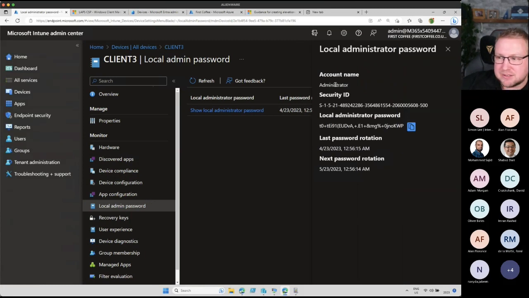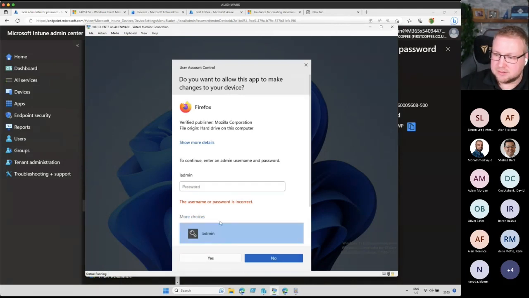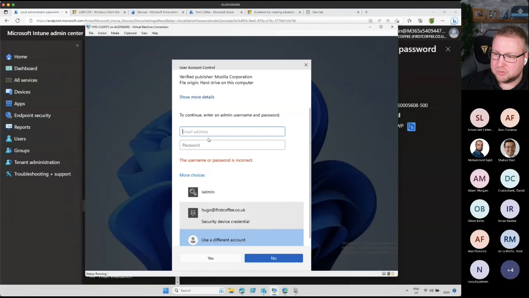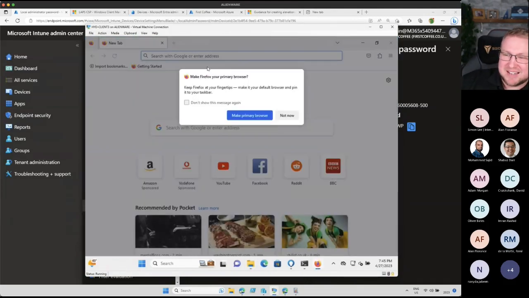Oh, account name administrator. I don't think that's true, but it could be. I've been wrong before, literally a few seconds ago, but let's try it. Clipboard, type yes. Yeah, it was true. Very good. So that has run that application as administrator. Obviously, you saw the inverse of that when it didn't work because it got the password wrong, though it wouldn't have run it as administrator in that case. So that helps with that problem.